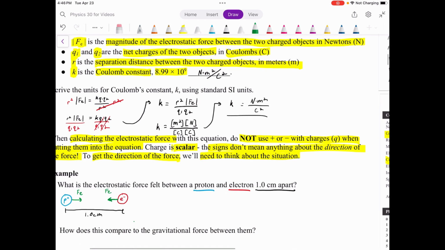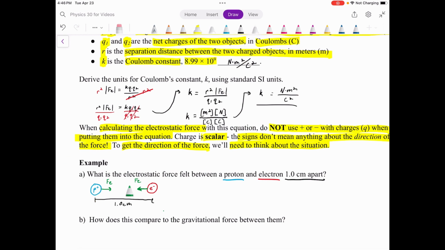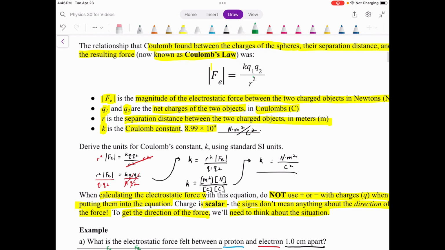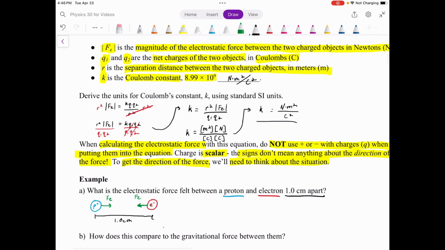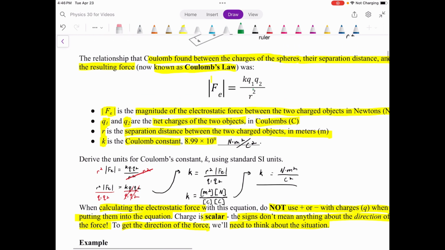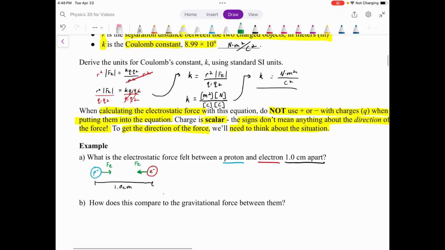If I asked you to calculate the force on the proton because of the electron, the two charges you would put into the equation would be the proton's and the electron's. If I asked you to calculate the force on the electron because of the proton, well, once again, the two charges you would put into the equation would be the proton's and the electron's, right? So just like the force of gravity was, this is a mutually attractive or mutually repulsive force. So they are both feeling whatever force we're about to calculate, right? And that's actually what we're asked to find, the electrostatic force between them.